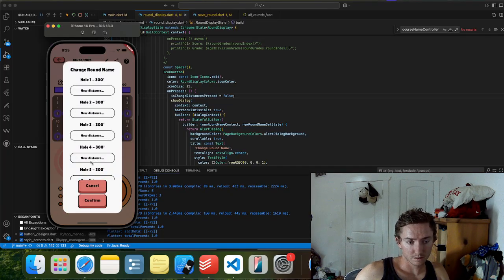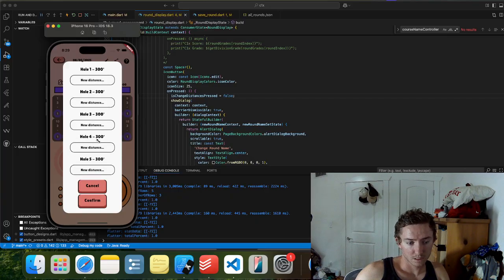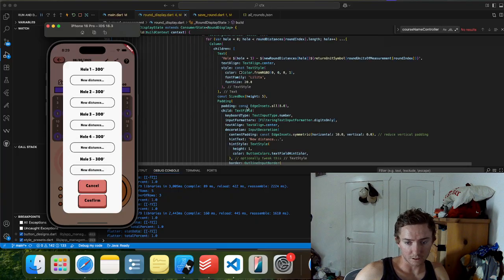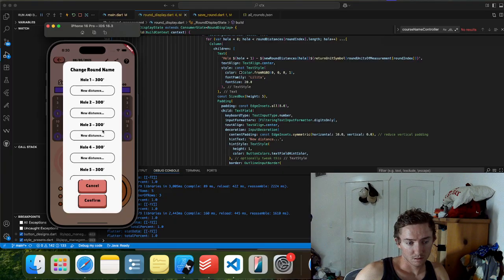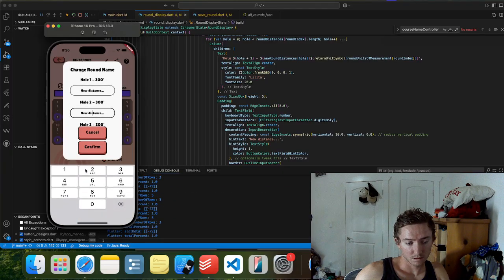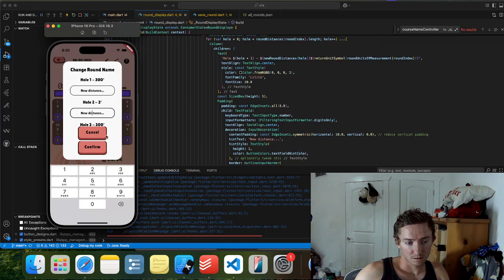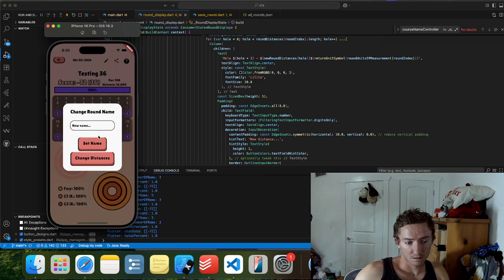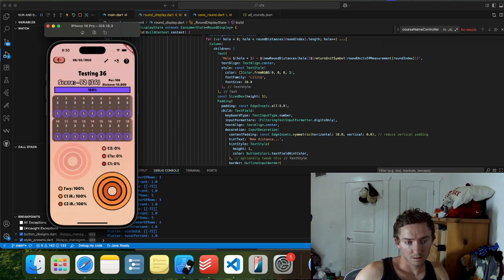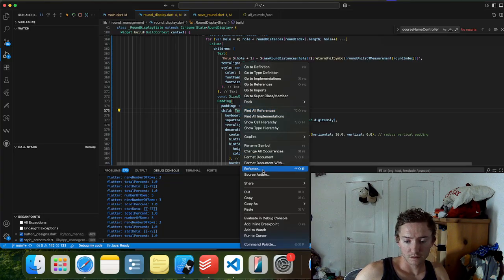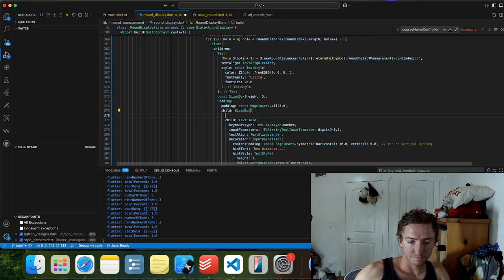Change distances. I think that just immediately looks better. Maybe I make, just make them a little more narrow.